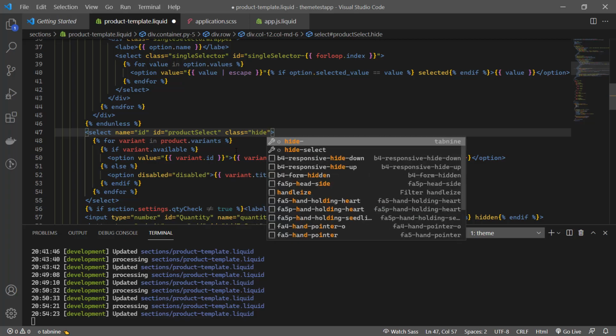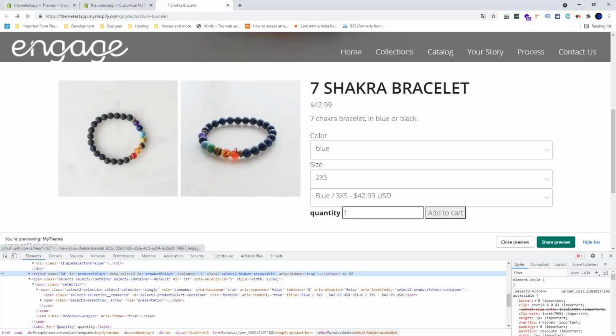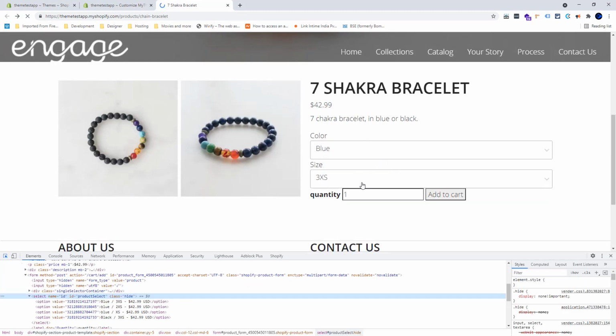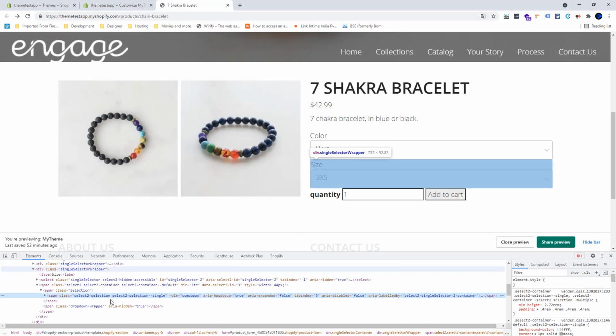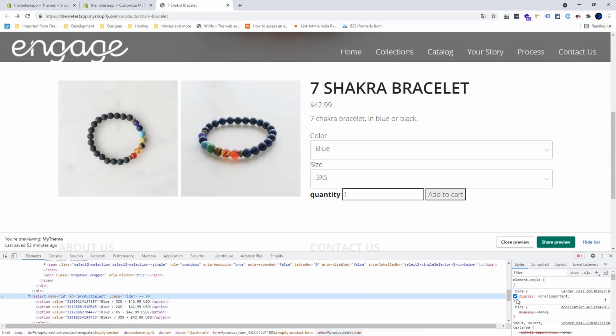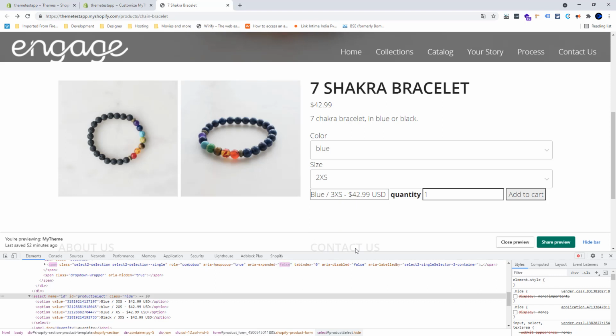Hide and refresh again. Okay, now we have blue 3x, and if I'm going to change this, it's not changing.